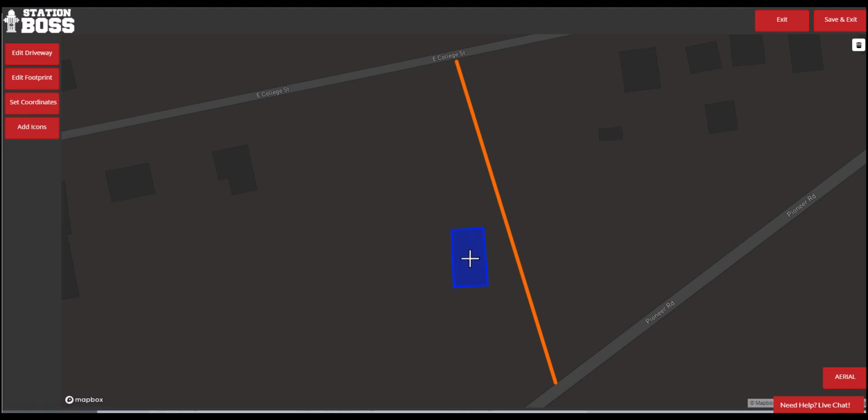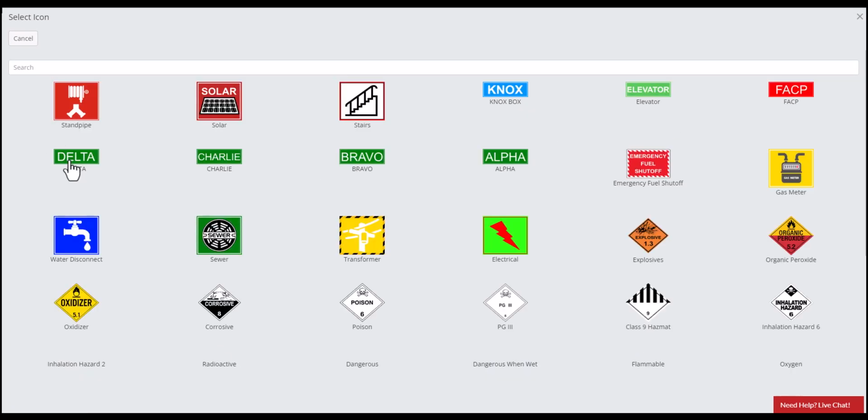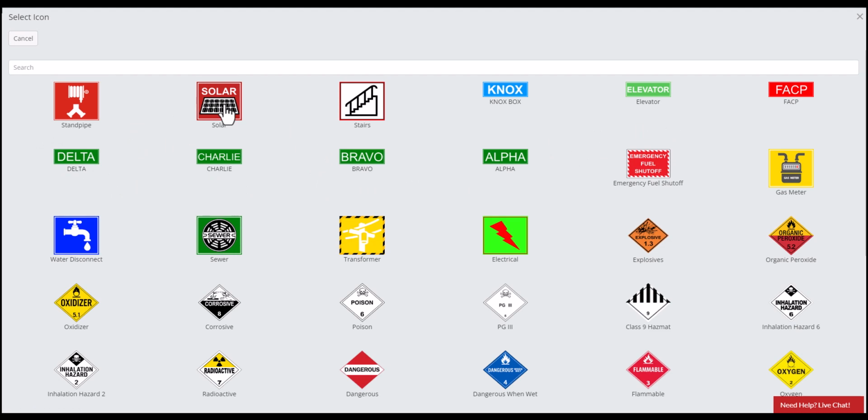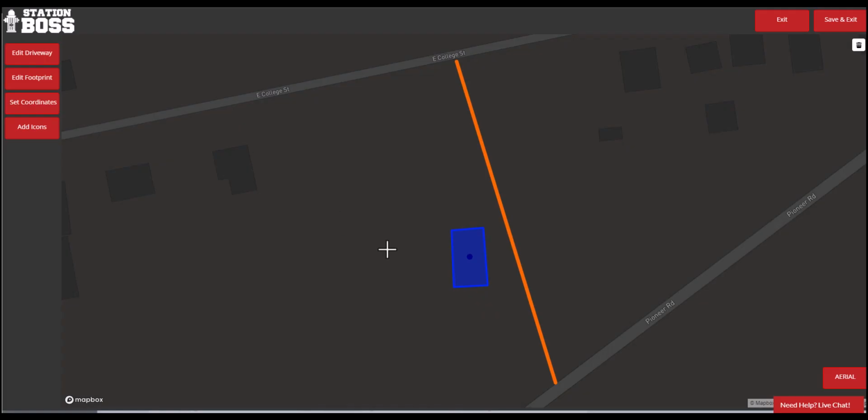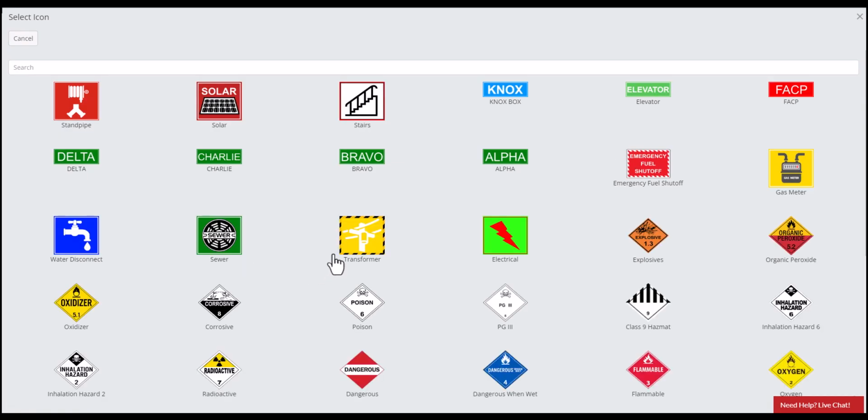Your coordinates, if you just go ahead and set the center coordinates of the center of the building, and then any icons that you want to add. So let's just say this building has a solar setup here, and then we want to go ahead and add the transformer as well.